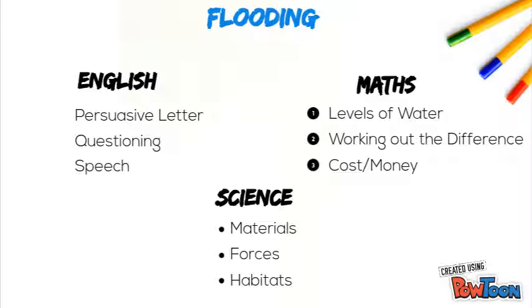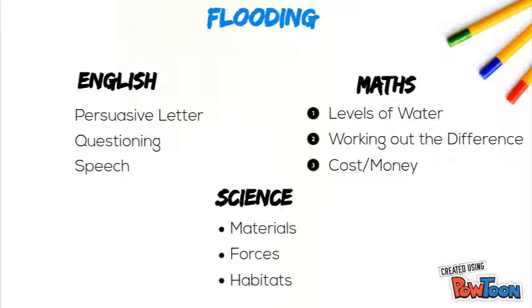The first thing that you can do in relation to maths and flooding is talk about the amount of rainfall in a certain area. You can talk about the different levels that the water would reach, and then compare and contrast the different levels between groups, reaching a conclusion as to which area would be the most flooded. In relation to this activity, you could also work out the difference between the different areas. This improves the children's addition and subtracting skills and allows them to compare, using different terminology that they have learnt in English.